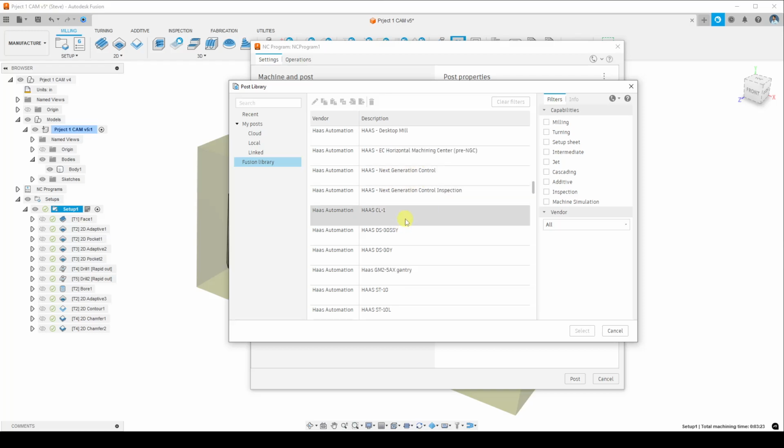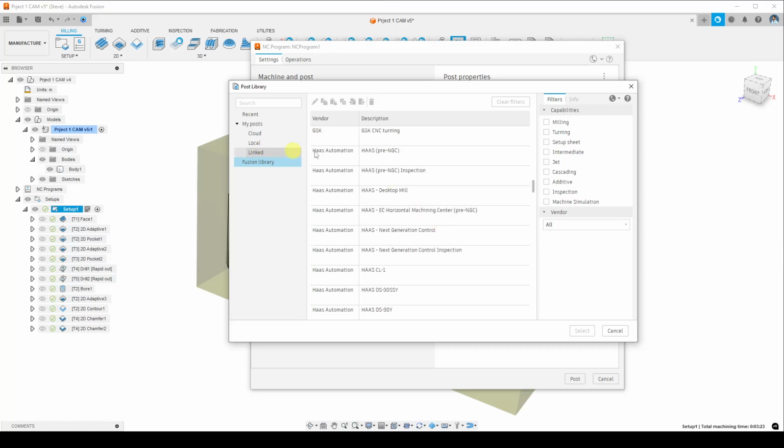That's because they have different machines, and some of the machines are very different from each other, and they require really specific translation devices, or post-processors, in order to make code that works with that machine, right? They also have certain post-processors that work with multiple machines, right?